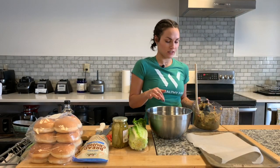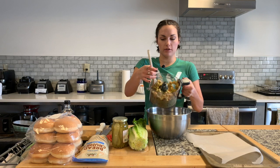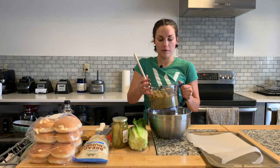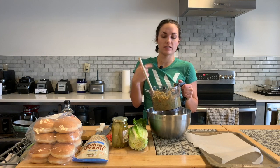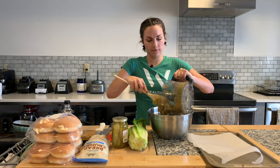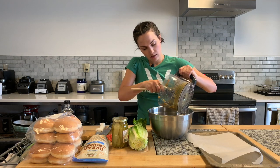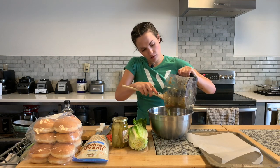Okay, the next step is going to be putting everything into the bowl. So it's okay if you leave it a little chunky like this. I like my burgers a little chunky. If you don't want chunks of carrots and onions, obviously keep blending it. But they actually form patties a little bit better when they're chunky. So dump everything into the bowl.